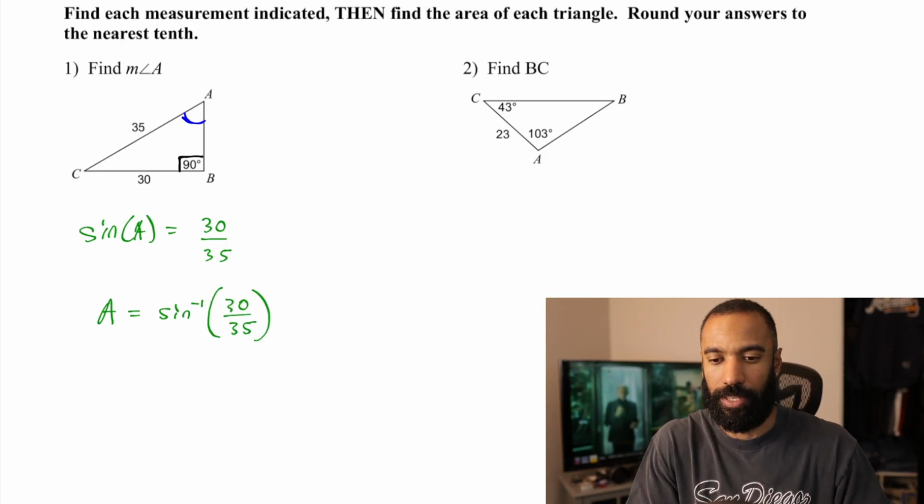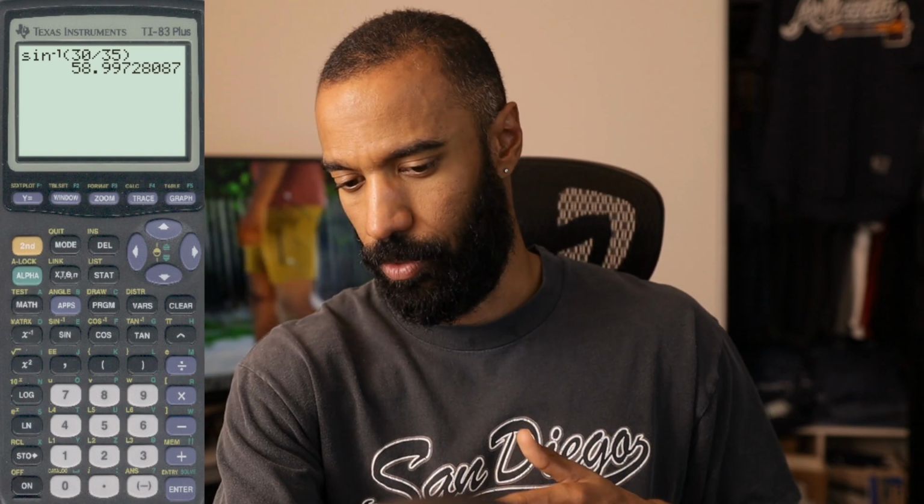Now I will go to my calculator here, I will determine what that is, and don't worry, I will do this in a law of sines way, just because not every problem is going to be like that. So I do need to make sure that I am in degrees for this thing here, because we are referring to the degrees of a triangle. So I'm going to do the inverse sine of 30 over 35, and this should give me the angle measure for A. See, that's an example right there, 58.997, 59.0 degrees there, excuse me.